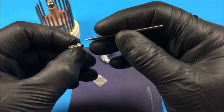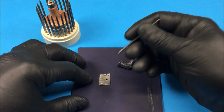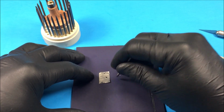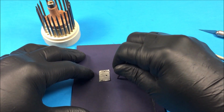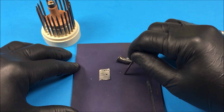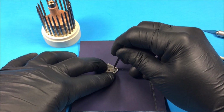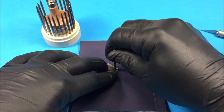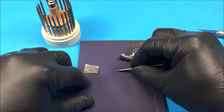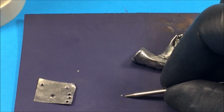And you can see here I need to replace a button on the sleeve. Take the beading tool, and I've got a rubber backer. This is like a vulcanized piece of rubber, and as you can see I can't push through it. Somebody gave this to me, so I'm not really sure where to get one of those. Anyway, I've got a piece of lead foil, so all I do is just push down and twist, and then you can see right there's my rivet or button that I just created.